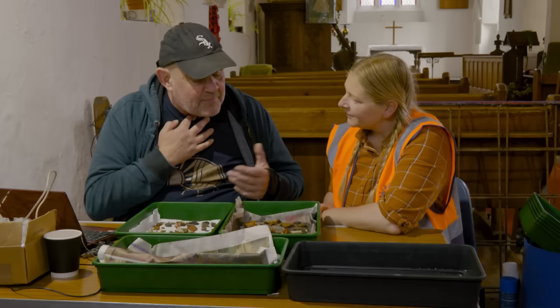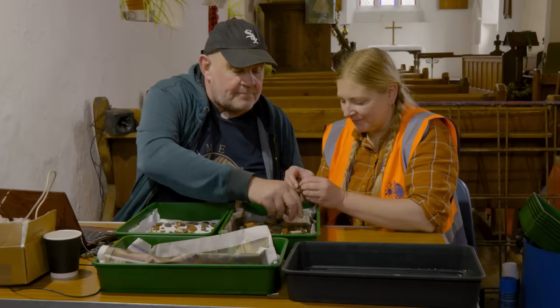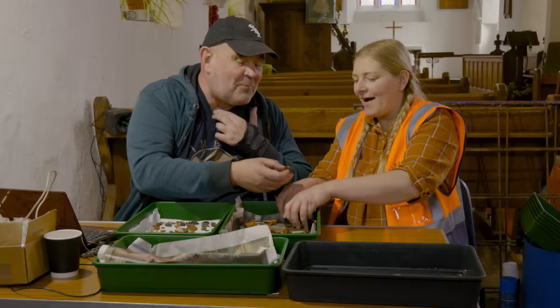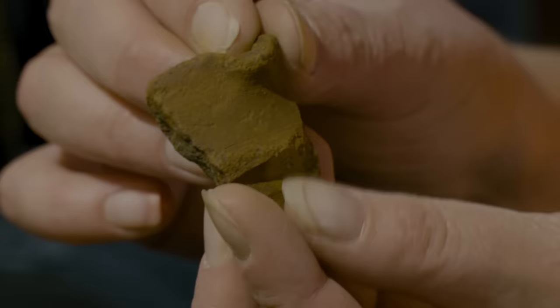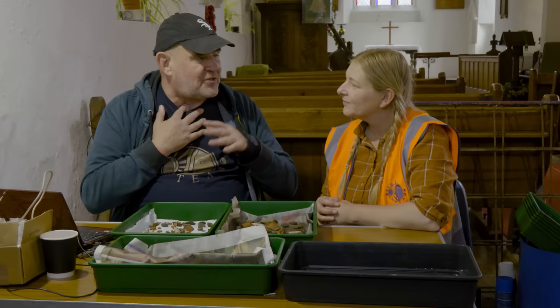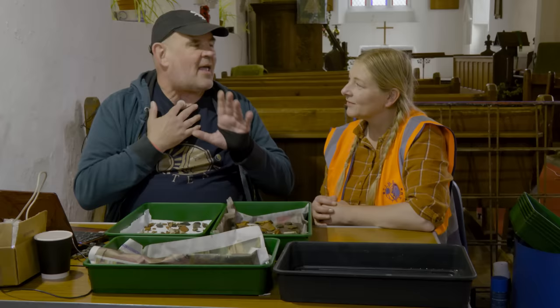Two different test pits are producing late Saxon material along with early medieval finds from the 11th and 12th centuries. Paul's favourite find so far is a 13th to 14th century jug rim where you can see where the potter made a lip with their finger — it really brings it to life. Probably made at Hedingham down in Essex and found all over East Anglia from the late 12th century onwards. It's looking very much like a late Saxon post-Viking village. After the Vikings went through there was a complete reorganisation of the landscape, and many new settlements sprang up. Windfarthing is possibly one of those — though Paul cautions against drawing firm conclusions from just three sherds of pottery.